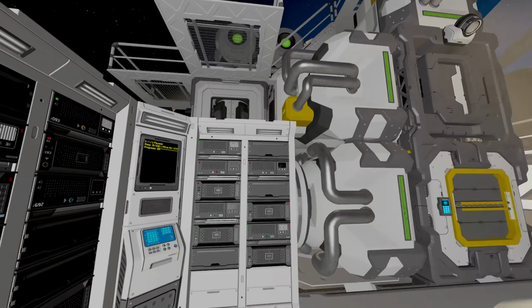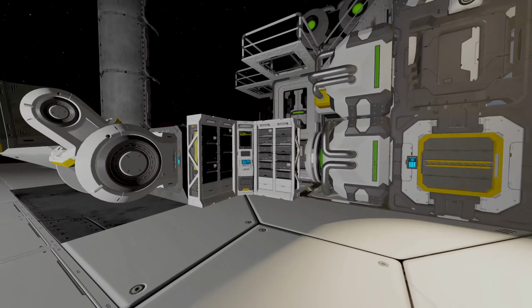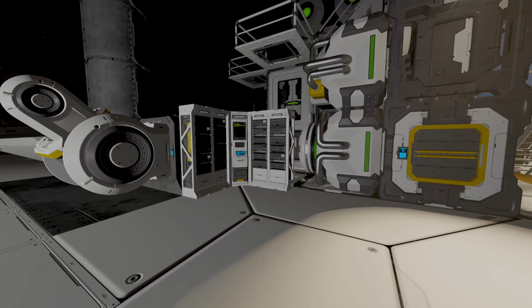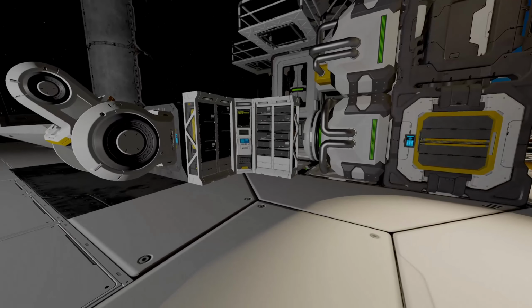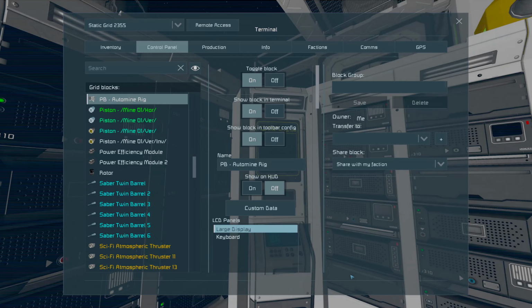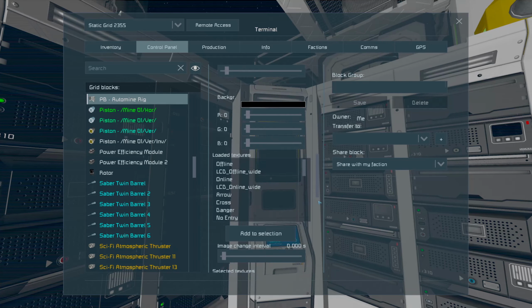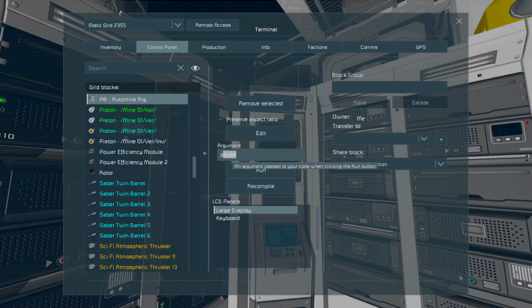Alrighty, that was weird. My system just completely died on me. Well, not died, but it started lagging something crazy. I'm not sure if there's a memory leak with Space Engineers, which, who knows, it's quite possible. Or if there was something else going on with my computer. That's also possible. Okay, we're going to continue this up.